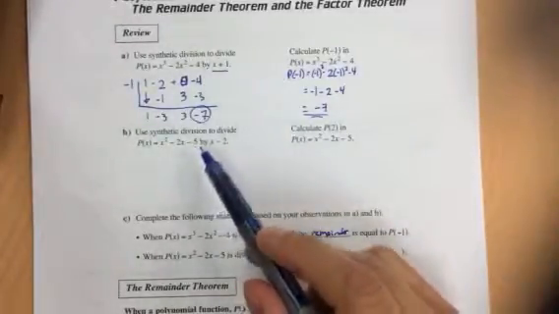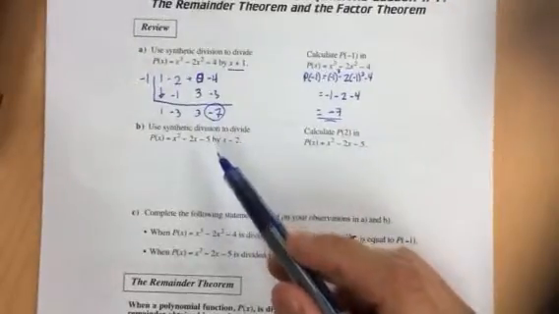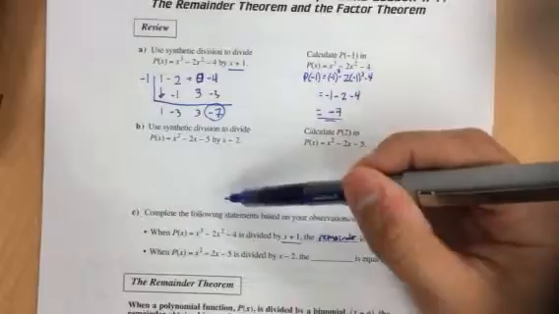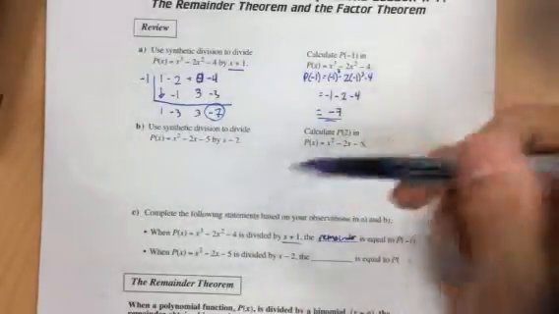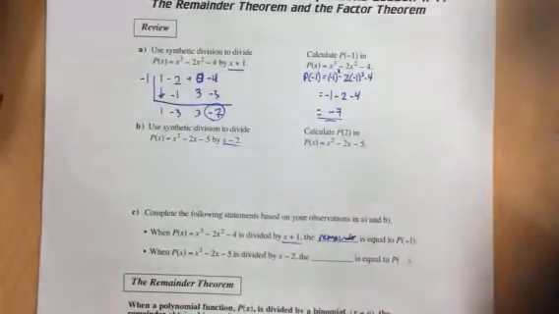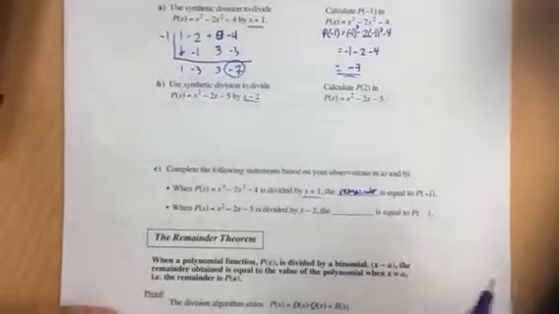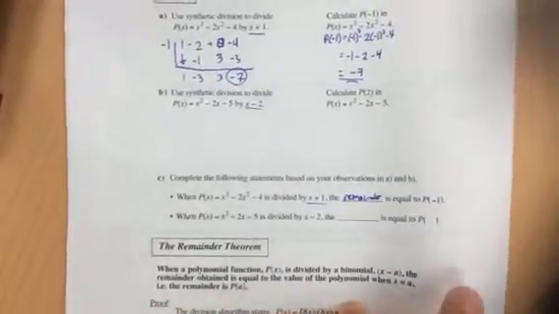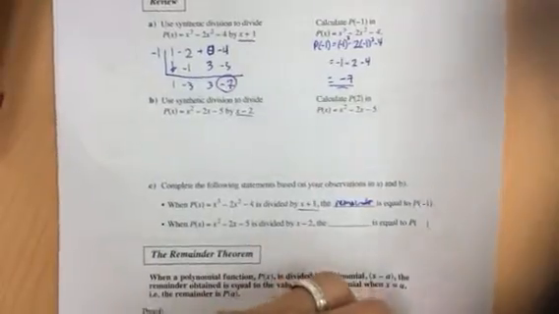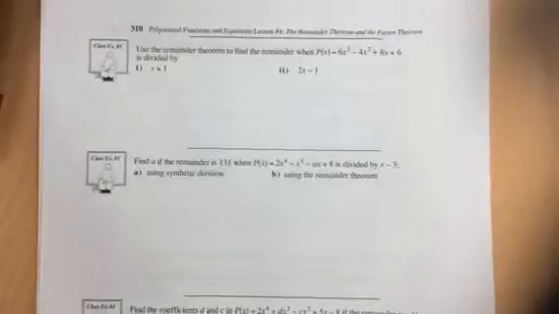And same thing with this second example. You can run through it yourself, but we're just doing the exact same thing that I did up here, and then plugging in whatever value you use to divide by that factor. All right. And so if you want, you can read this bottom section that goes over what the remainder theorem is actually stating. So let's move on to the next example here.